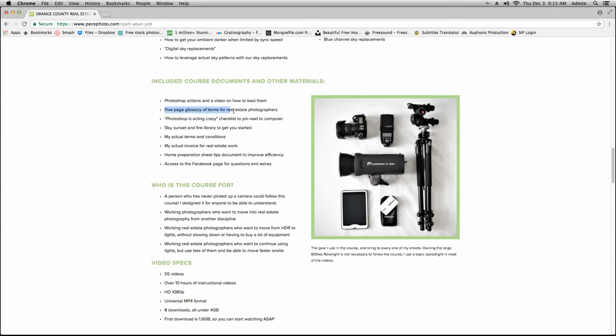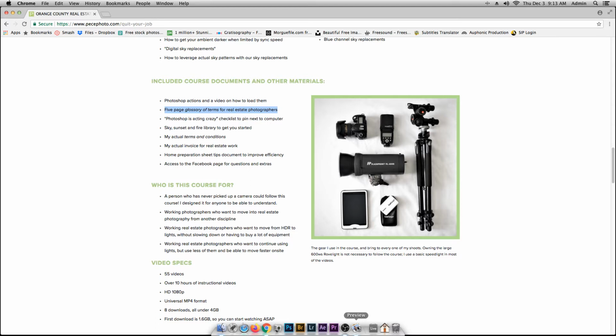We have a 5-page glossary of terms, and these are what I came up with, just the most important terms that you're going to need to understand in order to learn the most efficiently. So for example, you go through this and you learn, say, 90% of the terms I have in there. You're going to go onto forums and you're going to be understanding very quickly, a lot quicker than you would have otherwise, right? Because you're going to know.